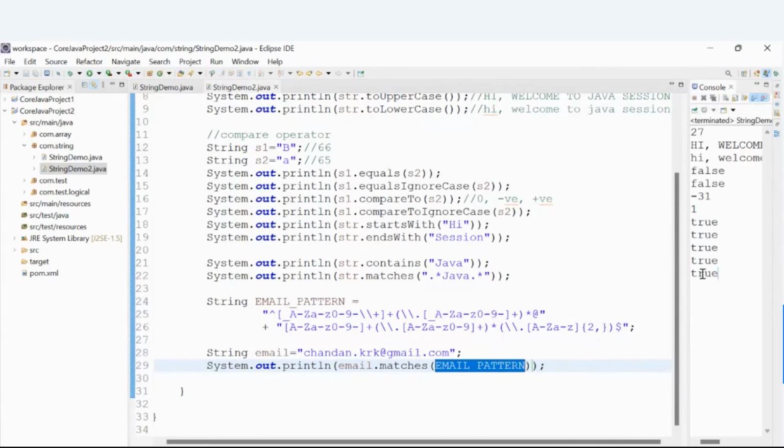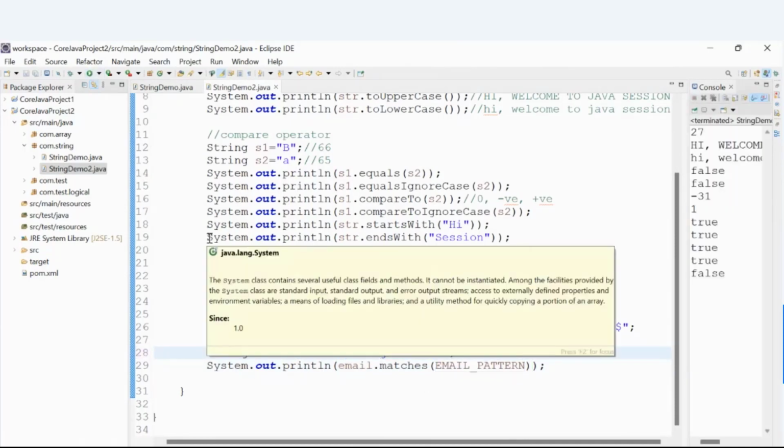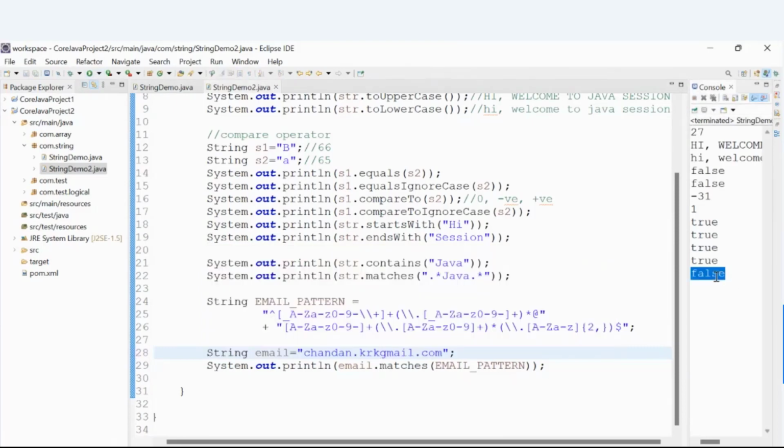So you can see the output we are getting is true. That means this is a valid email ID. Now let's try to remove @ from here and check. So we get false. That means the email ID I have used is not correct. Let's say I am using @, but after it I'm not using a dot. Then let's check. I'm getting false. That means this email ID is still not correct.